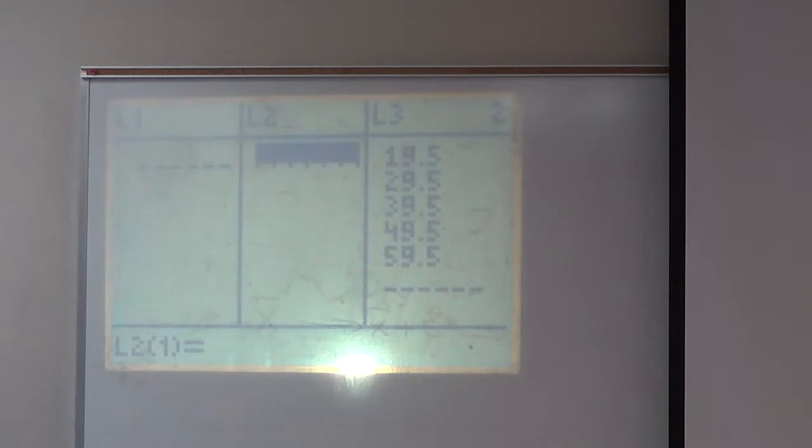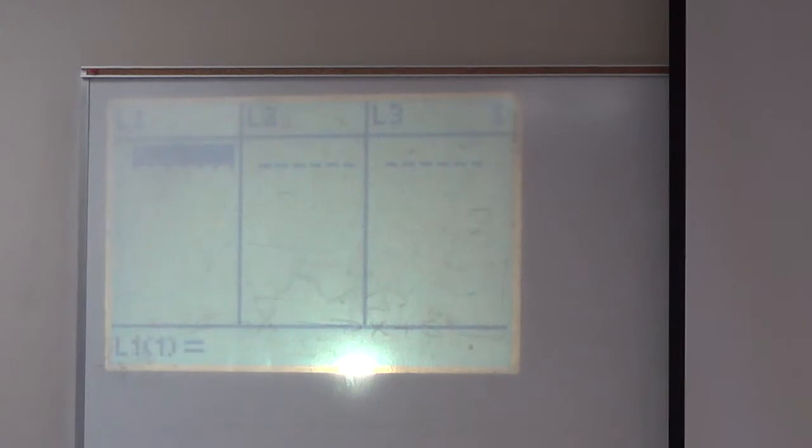How do you get to the L2? Oh, stat. Oh, sorry. So how do you actually get to the lists? Gotcha, from stat. Exactly. Is anybody missing L1 and L2 altogether? It's like gone, missing, can't find it. Everybody's got them there? Excellent. Clear everything right now. We're going to need 3 lists. I'm going to go ahead and clear everything out, though.